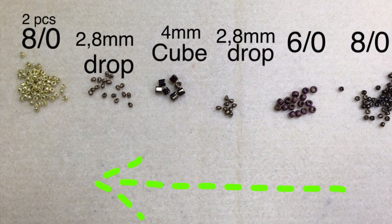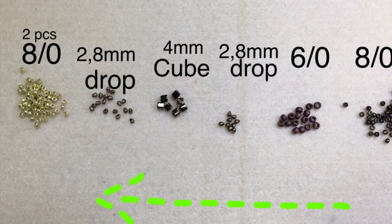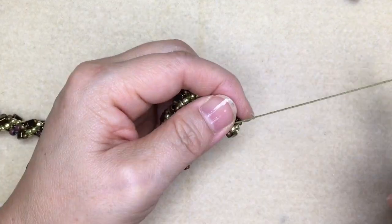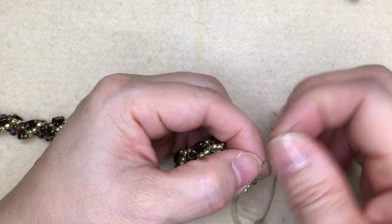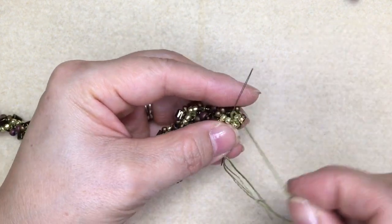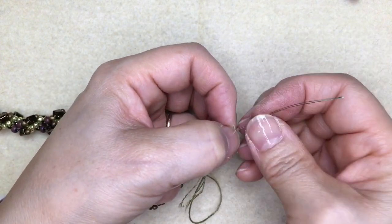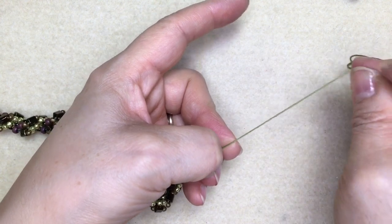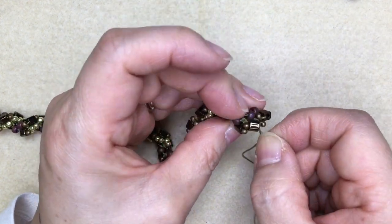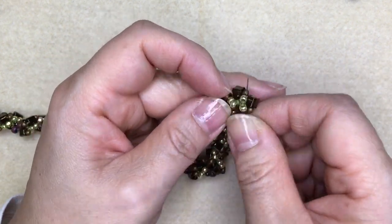By the way, this is the color which I used for the real necklace. At the very end, I will just use the needle again and stitch into the piece again. But don't go through the beads itself, but only through the crocheted part. Time to time, I will make a knot, and then at the very end, cut the thread.